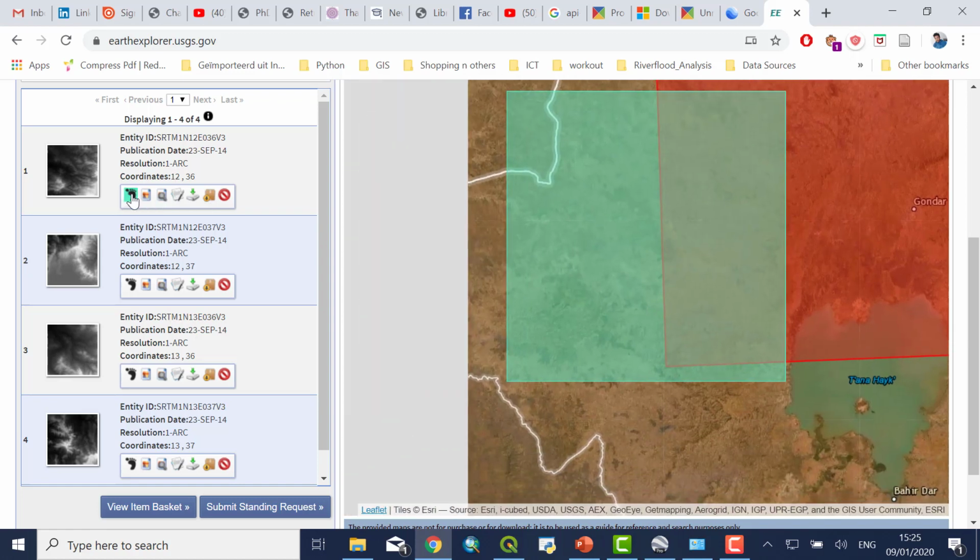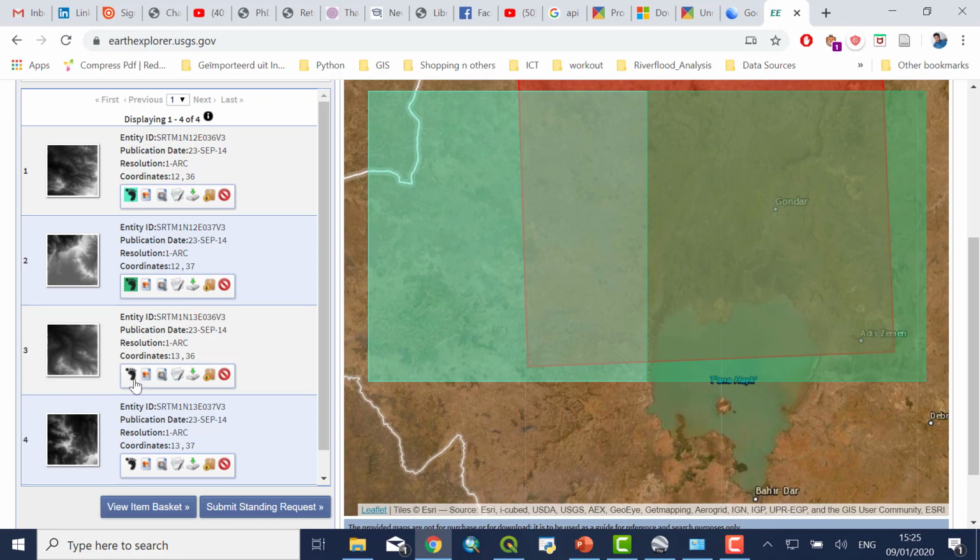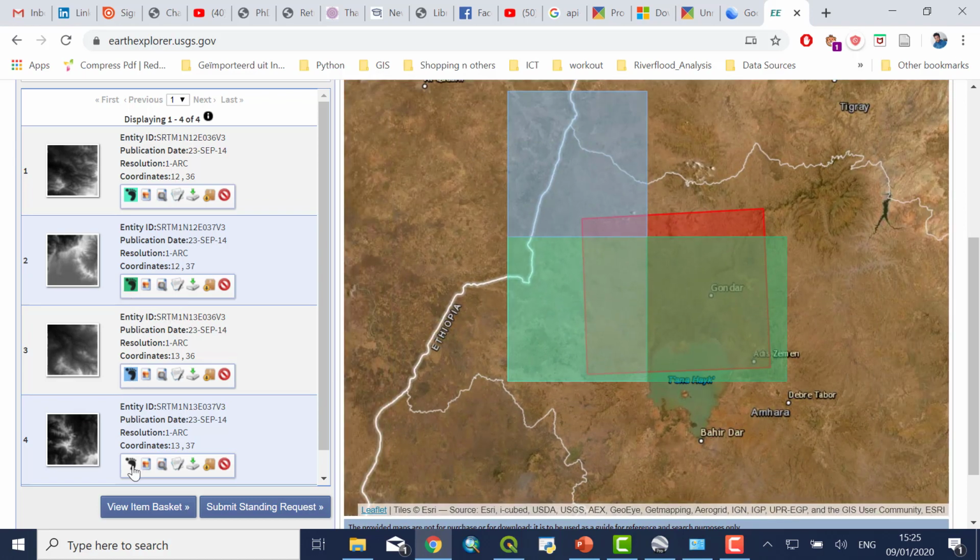I can show the footprint of one tile, the footprint of the second tile, the footprint of the third tile, and the footprint of the fourth tile. As you can see, these four tiles are combined and give the digital elevation model of the project area locations. So I'm going to need mosaicing in this case to cover this whole area.